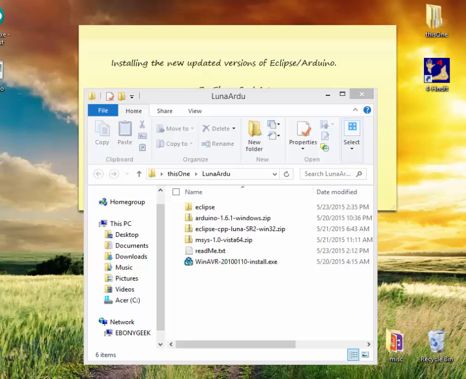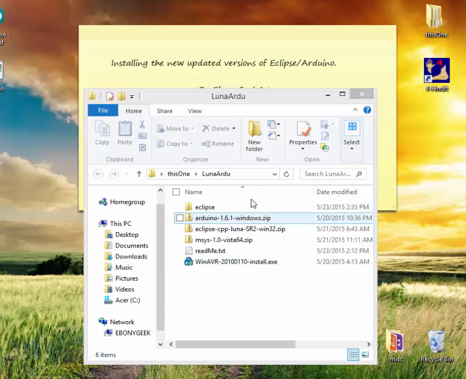The reason why we're doing WinAVR is because Luna is going to have its own version of AVR, but for some reason the newer version of Eclipse is not the same. So the file that we have here that helps us get everything going with Arduino Eclipse, you can't actually use it with the AVR that's in Arduino. So that's why we're going to be using WinAVR on the system. So go ahead and get WinAVR installed. We want to get that installed right away.